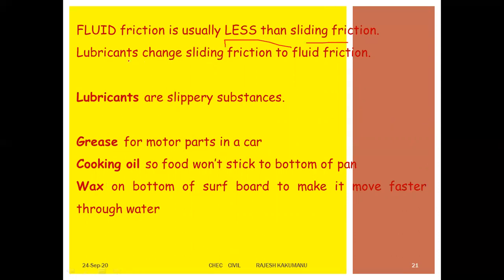So whenever you are adding lubricant to any object, the lubricant can change sliding friction to fluid friction. Next, the lubricants are slippery in nature. Whatever lubricants you are using for automobiles or any other mechanical members, generally it has a high viscous nature. That's why these are slippery substances.